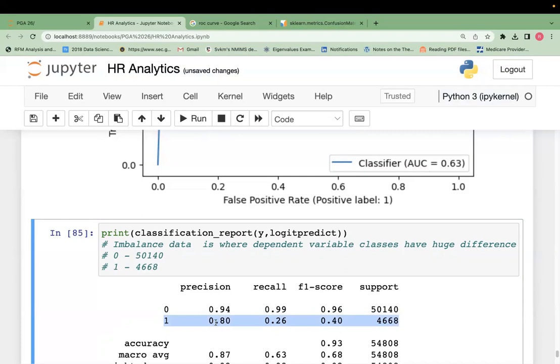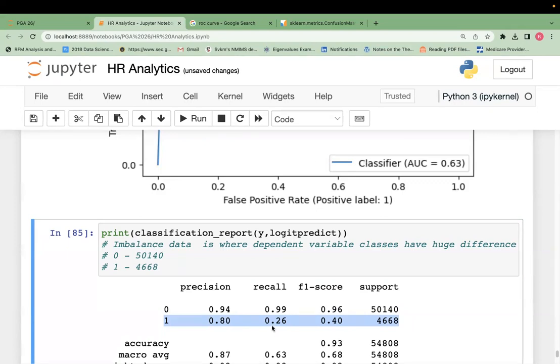So the model is not able to predict the ones correctly. This problem, we call it the imbalanced data problem. Once we complete the models, we'll talk about imbalanced data and how to correct this problem by using oversampling. Oversampling means we'll make ones equivalent to zeros by using sampling methods, and then the model performance will automatically improve. As of now, the imbalanced data is the reason why the model is failing in predictions.